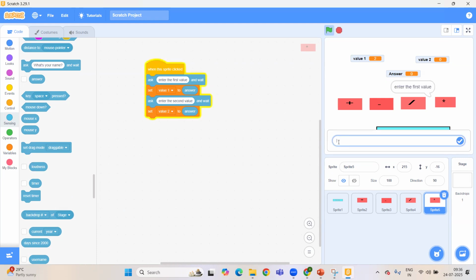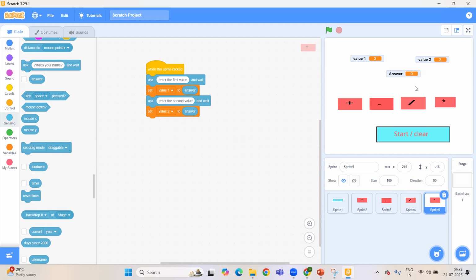It will ask the first value. I'm putting 3 right now, and then click on tick. After that, I'm putting 2, then click on tick. So that is done. Value 1 is set to 3, and value 2 is set to 2. Okay, so this is about the values code.